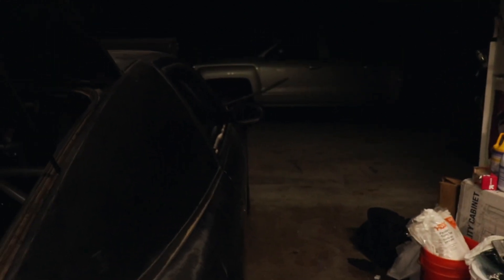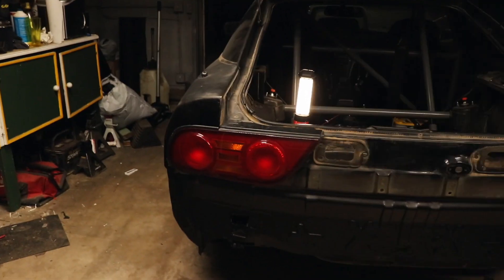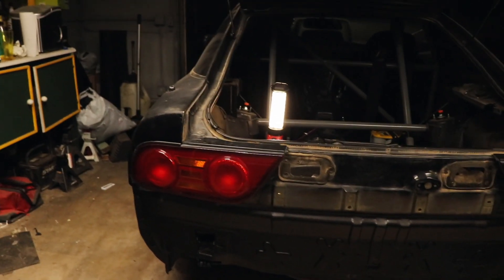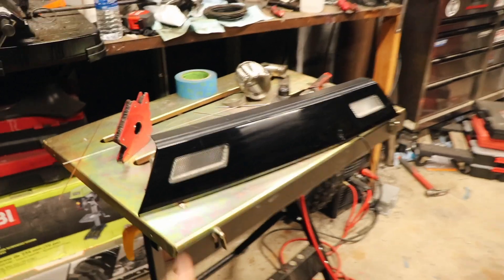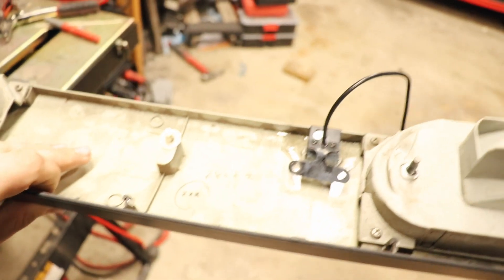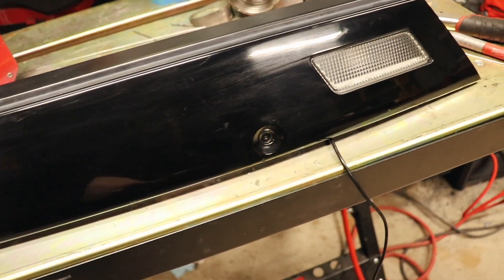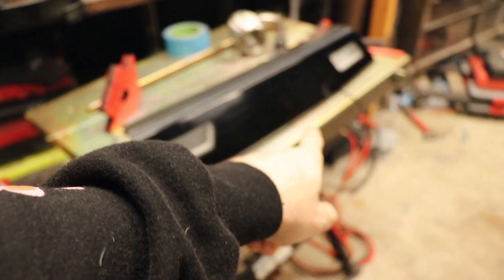I just can't get over these taillights — it's such a huge upgrade from the old ones to the new ones. I can't wait to see them once we have the bulbs in and everything wired up. It's now the next day — I wanted the super glue to dry overnight, and it's pretty solid, not going anywhere. It also created a nice seal, so let's throw this on, plug it in, and see how the camera view looks.